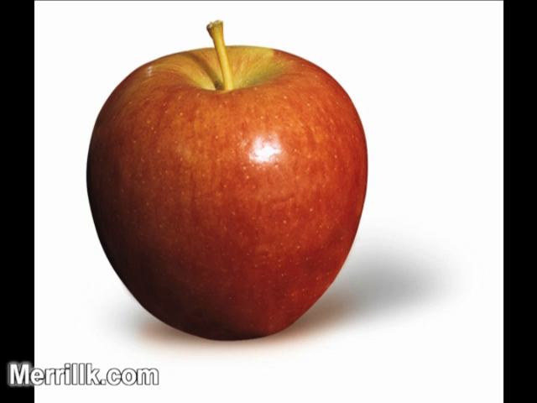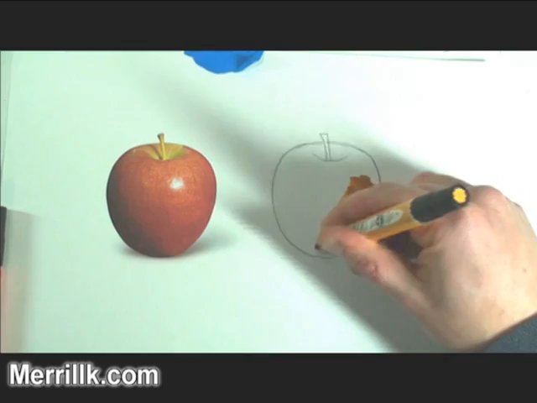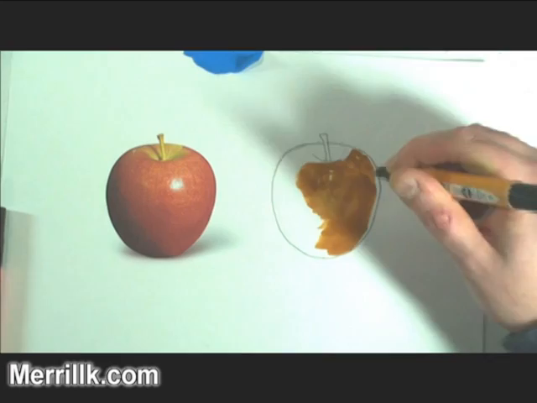Part 1, I start out by just staring at what I'm drawing. I start to notice what lies underneath as well as what's on the surface. I notice that there's quite a bit of the color orange underneath, and yellow, and green, in addition to the obvious red that's on the surface.